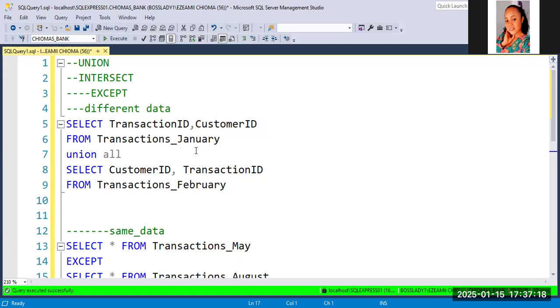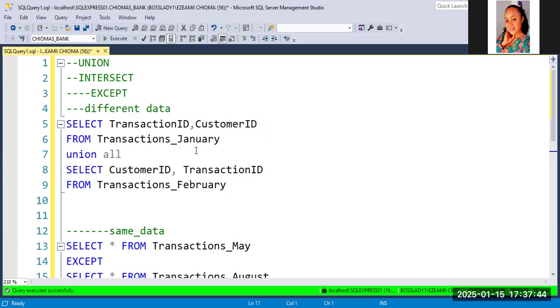It includes duplicates. And then we have intersect, all right? So we said that intersect will bring out the common rows between the two tables, right? Then we have except. So except is just the opposite of intersect. It's going to give us rows that are in the first table, but are not in the second table, all right?